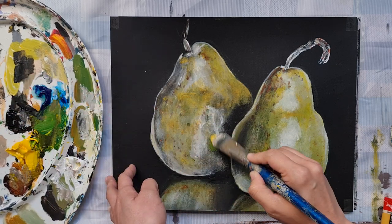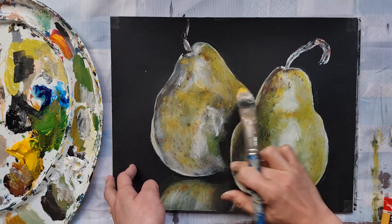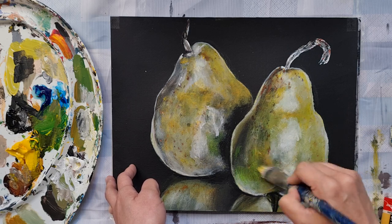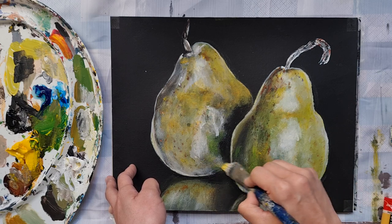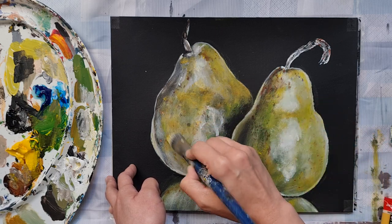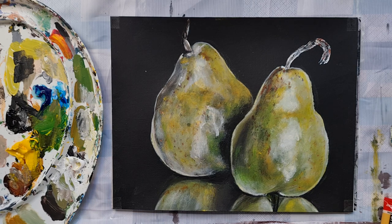And I'm gonna apply a little bit of greeny colors, you know, just to make sure that again our pear looks natural. Okay. I absolutely love this one. Okay. Yeah, I really like this one.